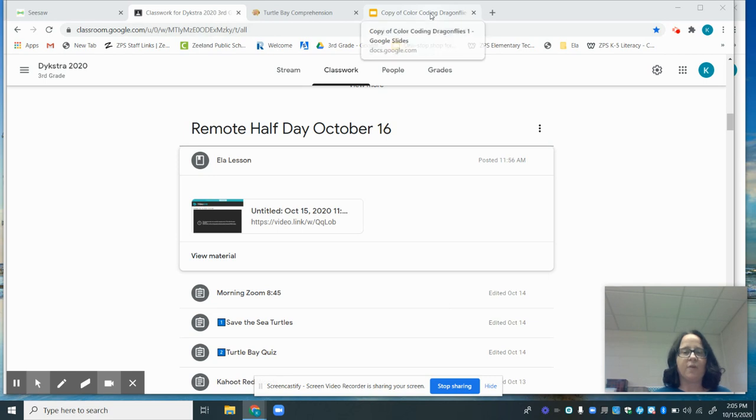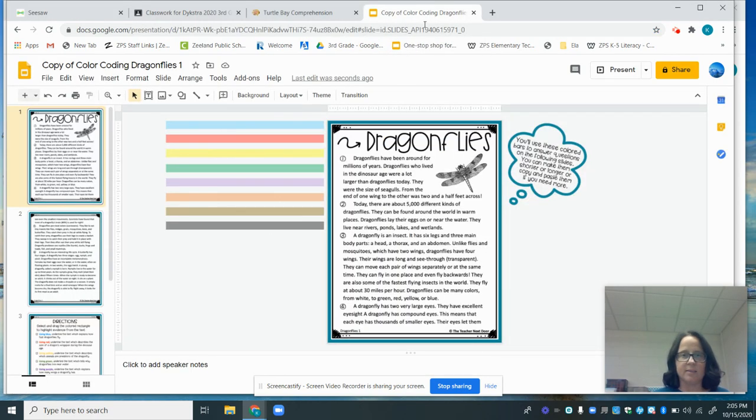So, when you find evidence in the text, it's almost like you're highlighting something in your mind or on the paper, if you have the actual paper, of the answer right there in the text, the proof. Okay. So, for example, I found this little article about dragonflies because we're the dragonfly room.